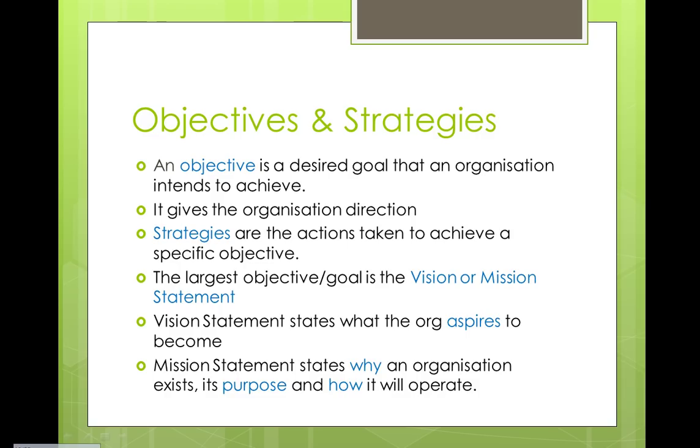From there, each of those management functions that we learnt in the slide previously, they'll set certain objectives that they're trying to achieve. Now, how they try and achieve that will then determine what strategies they use. Okay, so it's all got to be in line with the vision or mission of the organisation. If it's not, then the organisation can get lost and there can be competition between the functions, but it's important that everything that they're trying to achieve is tailored towards that vision statement.